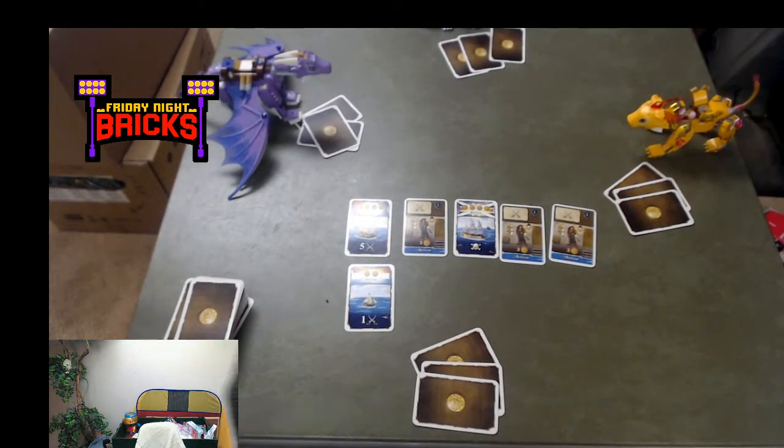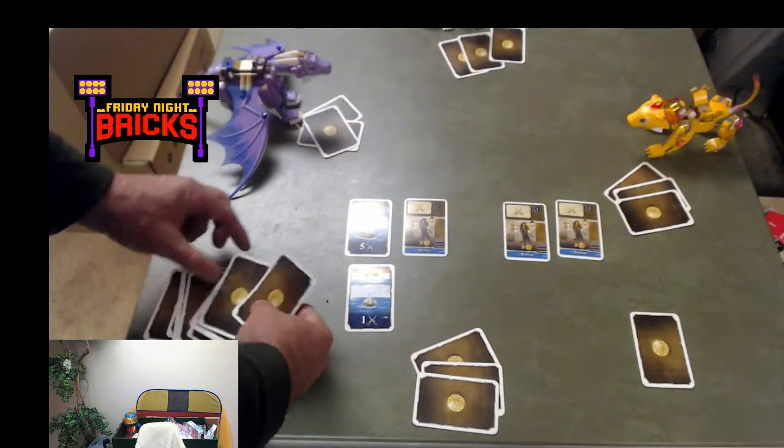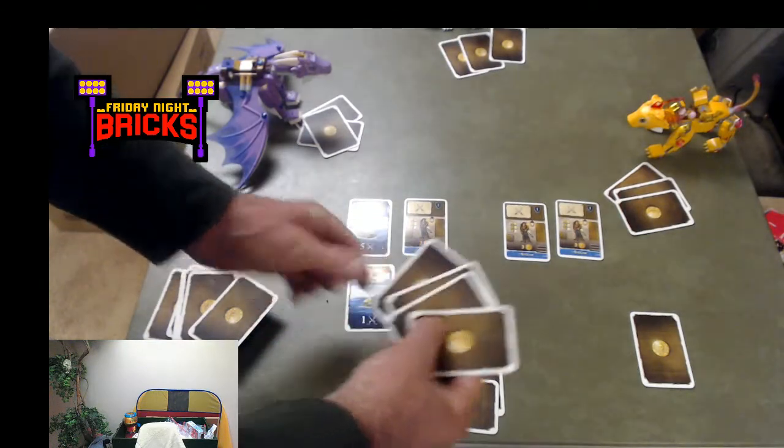Okay. Well, if I stopped right now, I'll stop, I'll take the British ship. So he goes into the discard pile. I get 4 gold coins. And those are in mine.